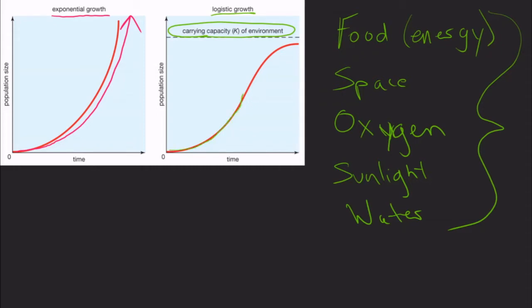So if you follow this curve, it can grow, but then look right here. It starts to level off, and eventually it will reach a carrying capacity where it cannot exceed that. If it does, it will be disastrous for that population and potentially for the entire ecosystem, because there are more organisms than there are resources.